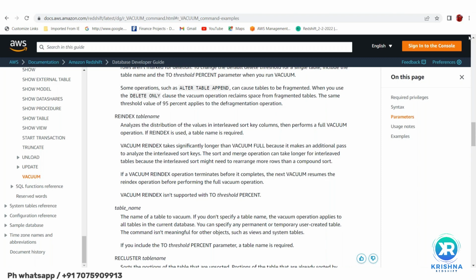During the night, they call it the ETL window, because at that time all the loads will happen. As soon as it is after 8 a.m., all the business users will come and do their BI reporting. So most of the queries will run then, and they should complete their reporting by 10 a.m., 11 a.m., or 12 p.m. After that, again, the system will be free. It does not mean that they will pause the cluster. No, they will leave it open. But if they are sure that no reporting will be done, then some customers may pause their cluster. That is for small customers, with small cluster sizes.